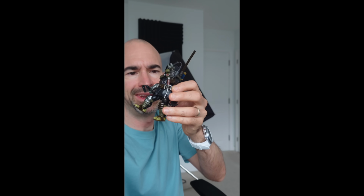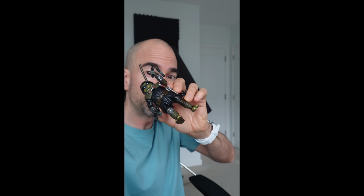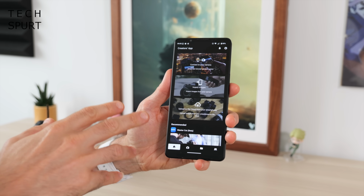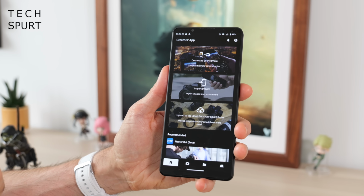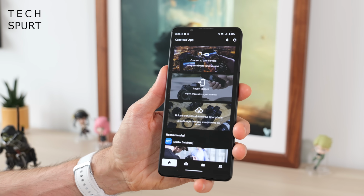And hey, if you happen to be one of us creator type knobheads, well, good news. Sony's product showcase mode is back on board, forcing the camera to focus on any objects you're holding instead of desperately trying to lock onto your mug. And again, for any willing content creators out there, Sony has slapped its Creators app onto the Xperia 1 Mark 7. Just makes it that much easier to remote control your DSLR or get all of your images, videos, etc. onto the smartphone ready for editing.